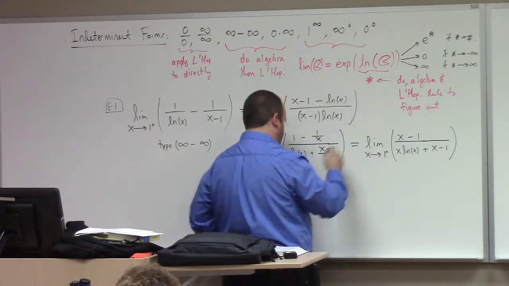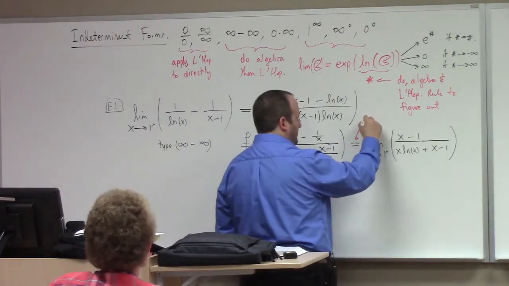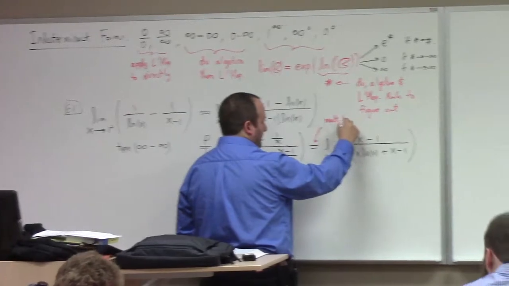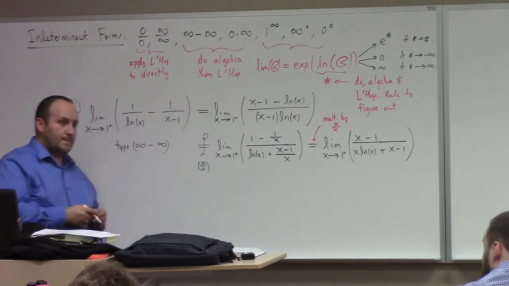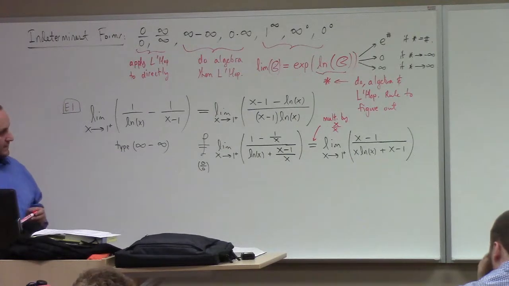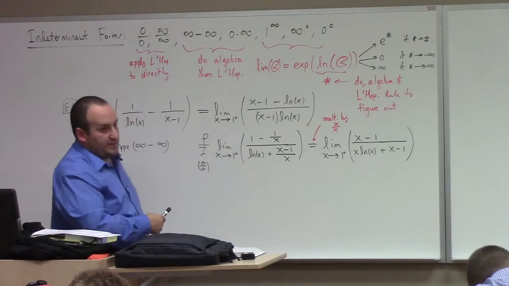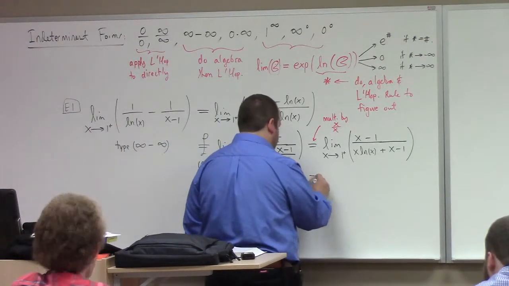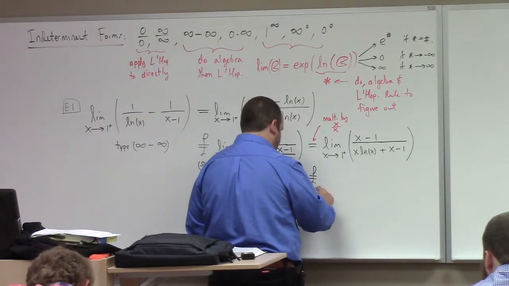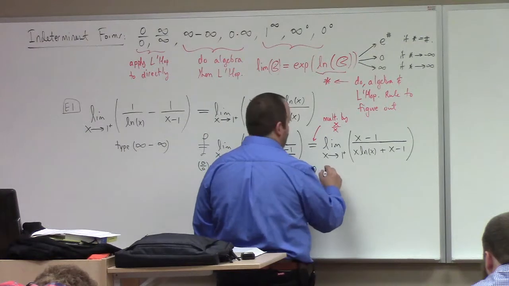So here, just so we understand, multiply by x over x, which clears out the fractions. Now maybe, well, I guess we still got 0 over 0 though, don't we? But we can apply L'Hopital's rule again, because it's getting better, isn't it? Well, I don't know.